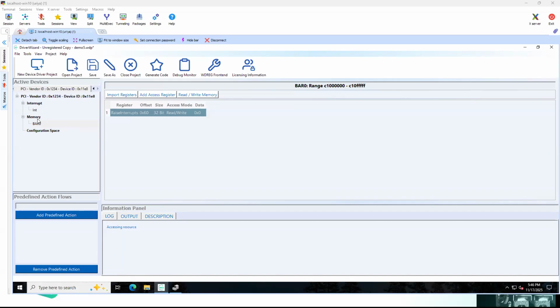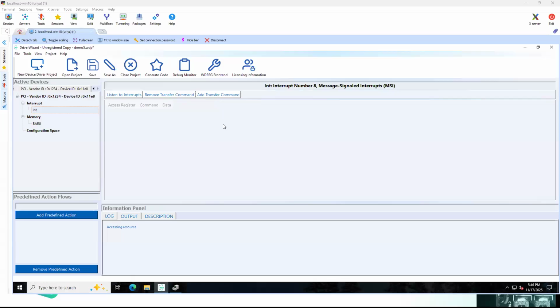Okay, so this is the bar area. And now we have the interrupts area. In the interrupts area, what we see is that we have this interrupt. It's an MSI interrupt. The operating system gave it number 8. And what we can do here is we can add transfer commands. Transfer commands are, again, transfers that could happen when an interrupt occurs.